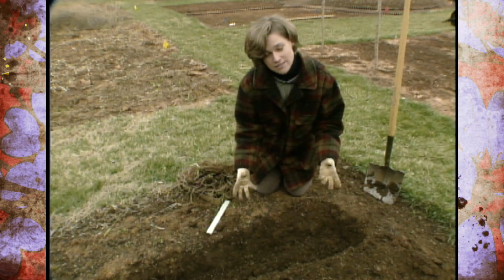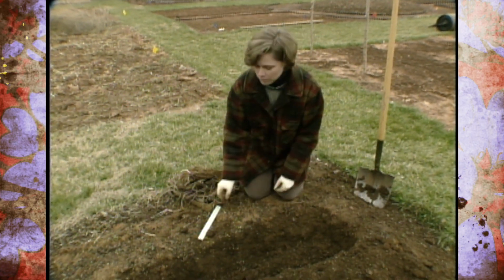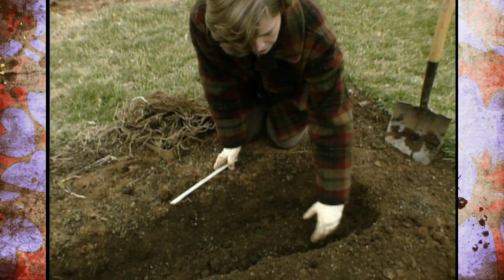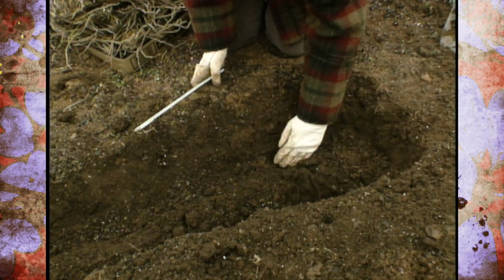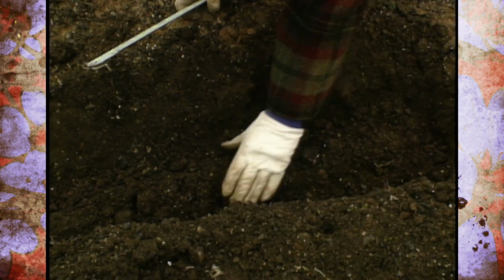Well, since we've addressed these things that asparagus like, now we need to go about planting them. And first, we dug a trench here that's about 1 foot wide, and it's about 8 inches deep. And then you'll notice here in the middle, we've made a little ridge that's about 4 inches from the soil level, and that's where we're going to plant our asparagus.